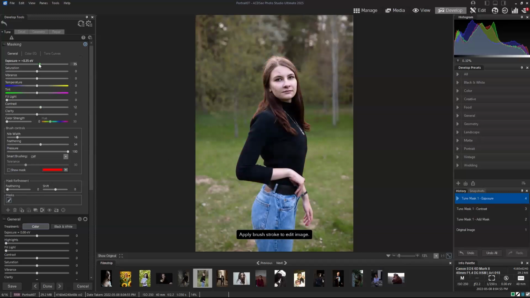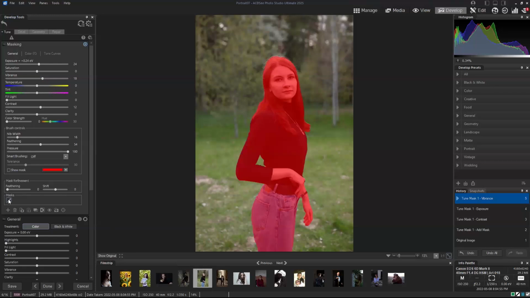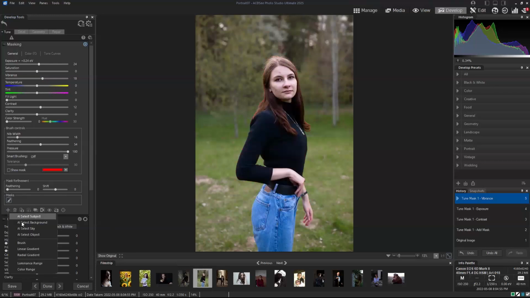A bit more contrast, a bit more exposure. A touch more vibrance. So just that slight edit, as you can see, that's before and after. Our attention is drawn a lot more thanks to the color and the change we've made in comparison to the background. Let's select the background.